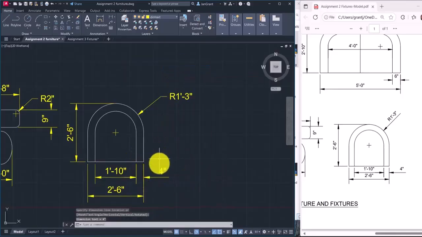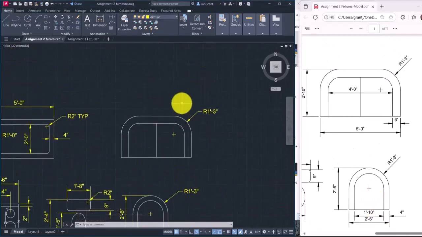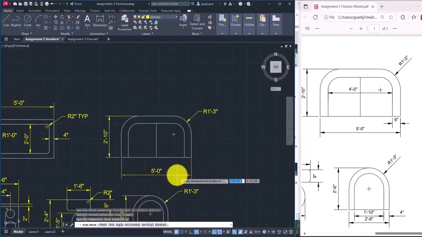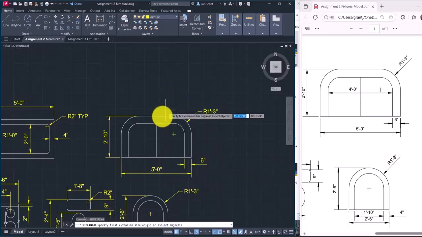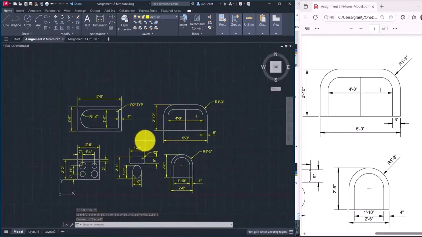And I think this is really great practice for you. I think that's it on this one. Let's go up to the sofa. Here, we'll get the dimensions from the top to the bottom left. And the bottom left and the bottom right is 5 foot. Well, we want to give that a little bit more room for this 6-inch that can kind of sneak in here. And it's okay if it's outside of it like that. And I think we don't really need this dimension, but we might as well put it right there, 4 feet. I did click on it and click inside this little grip to slide it over so that it's not on top of this line. All right, so those are your images that we created.